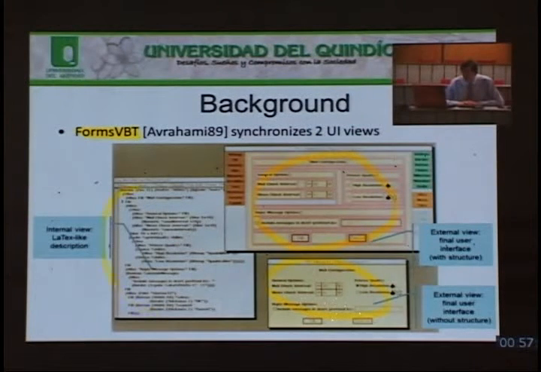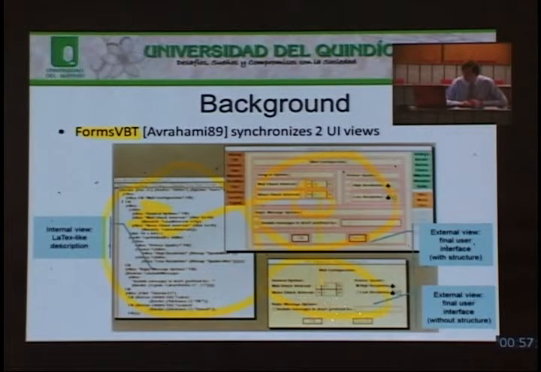And you have the code view in terms of LaTeX. So for those of you who are familiar with LaTeX, you can type your LaTeX here, and this is automatically propagated in the external view and then in the final view.